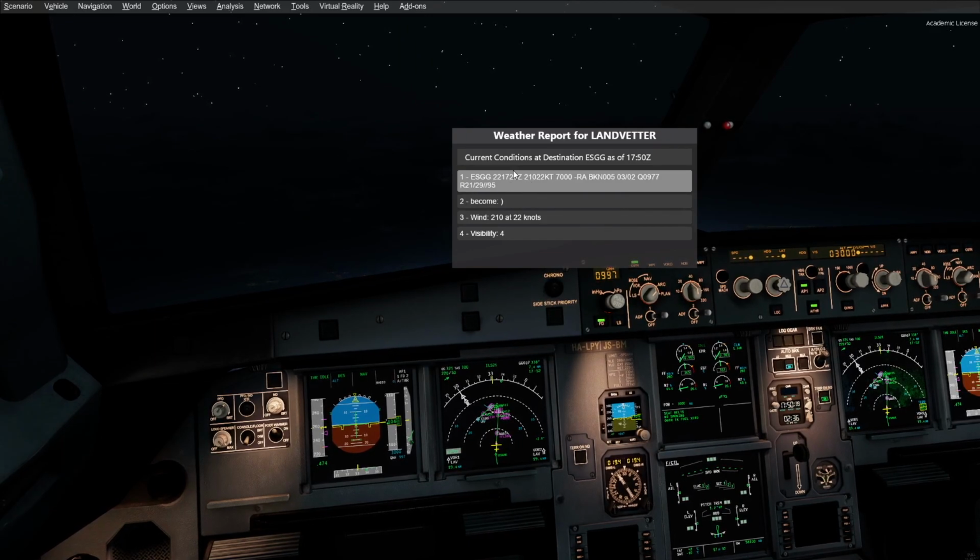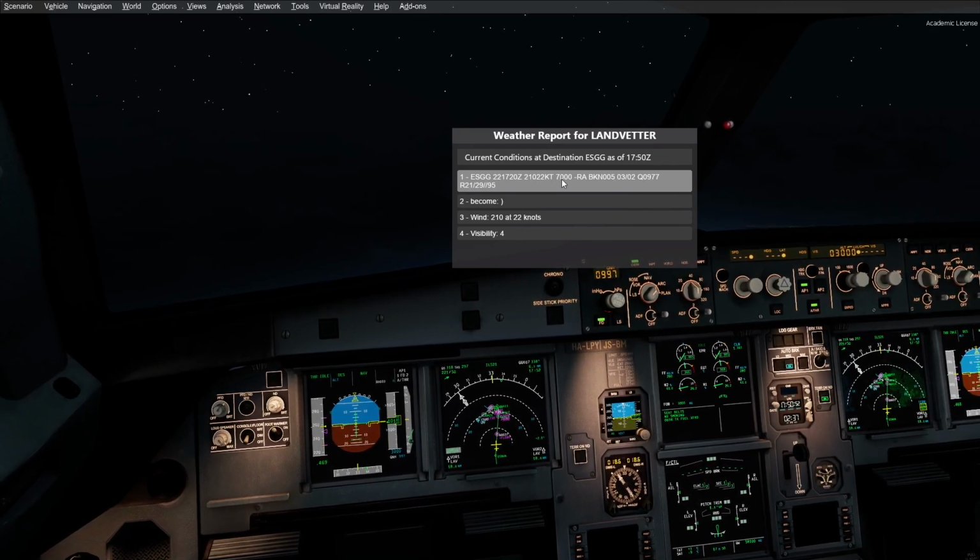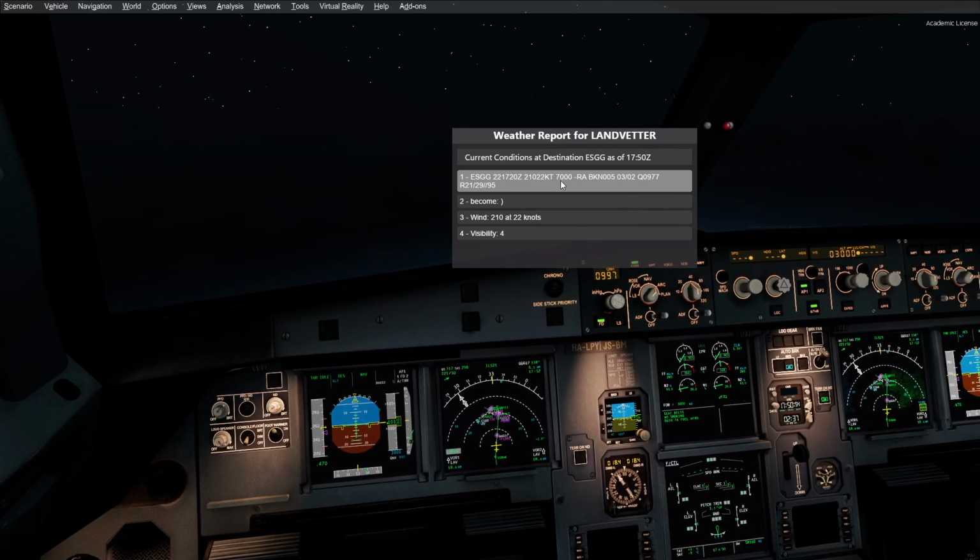So we have winds 22 knots from 210. That's good for the runway since we're heading in on runway 21 actually. So that's going to be straight on the nose, 22 knots, and 7 kilometers of visibility. That's around about 4 nautical miles. And then there's light rain, low hanging clouds, broken clouds at 500 feet, and then 3 degrees, very low altimeters.